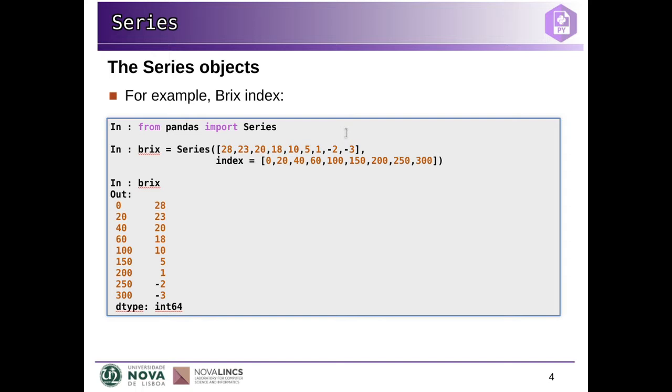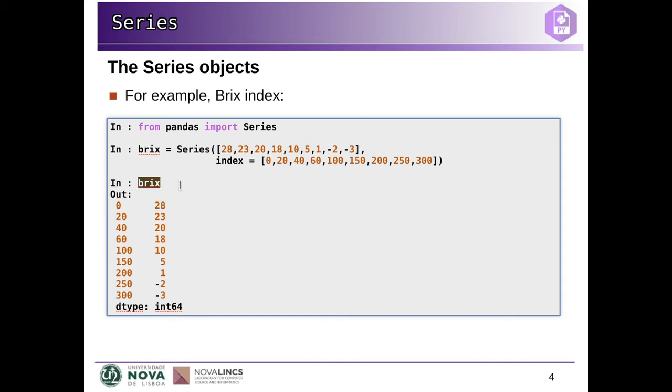So we measure the Brix index at given time points during the fermentation, and now we create a data series using this Series class here. The way you create an object from this class is to use the class and give the class the arguments you need to create the object. So to create this Series object that we're going to refer to with this variable Brix, we will give as first argument the values we have, the Brix values we measured, and then we give as the index for the series the time, the hours at which we obtained each sample. So now this is the series.